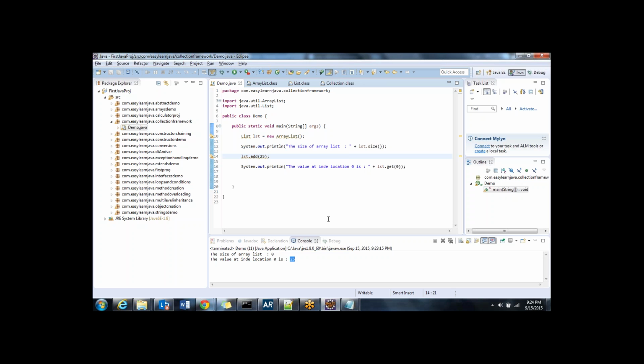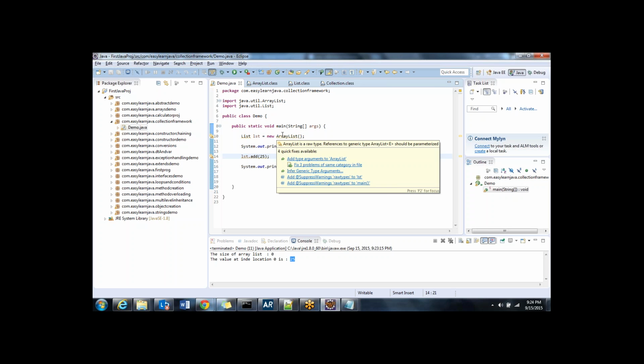If you compare the same concept with an array, arrays will never grow dynamically. If you say the size of an array is 10, then the size is fixed, it will not get increased. Now for an array list, even if the initial size is 0, it can increase dynamically. As and when you keep adding elements, it increases the size.